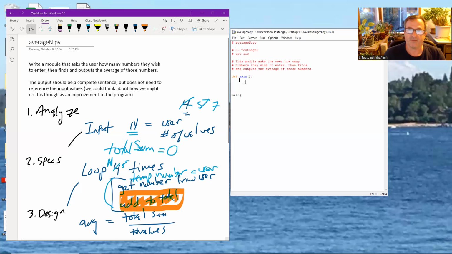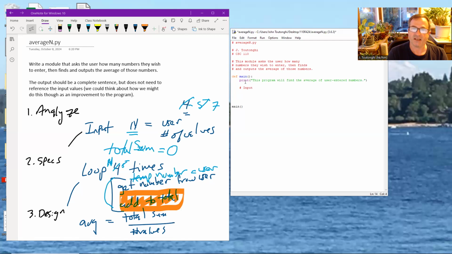So we jump over here to step 4. We're going to tell the user what this is going to do. This program will find the average of numbers you enter, of user entered numbers. Even though there's more than one place where we're going to get input, let's start our input here.